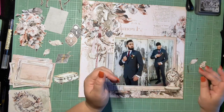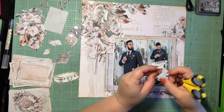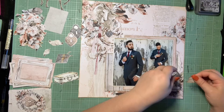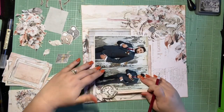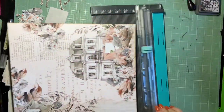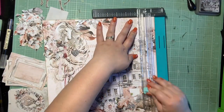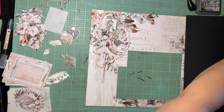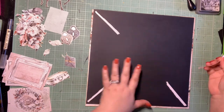I end up pulling in the Joyous thickers, which are a gold foil topped chipboard thicker, and there are some stars on it which I love because I can use those as my finishing touch and they'll tie back into the title. I end up layering a couple of those feathers with the clock too, just so there's a little bit more interest. Before I glue everything down, I really wanted to gut this background portion — I love the house on this background. Even the back side of this paper is super subtle and usable, so I wanted to save this big chunk of paper to use on another page. I just gutted that section and I'm going to back the whole thing with filler paper just so I have some stability and that gap filled.